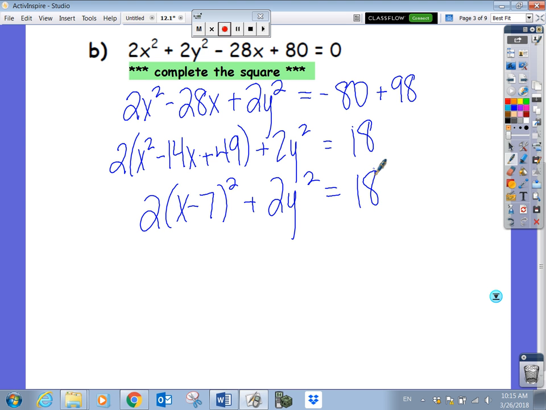And what I said earlier, if you look at the numbers in front of the x squared and the y squared and they're the same, we know it's a circle. We know this is a circle because it's in the circle section. But on the quiz and the test, there's not going to be a circle section and an ellipse section and a hyperbola section. It's going to be conics, and you have to know what they all are. But this is not standard form. The number in front of the x and the y, if you're going to write an equation or find anything about it, needs to be 1. So you have to divide by that number.